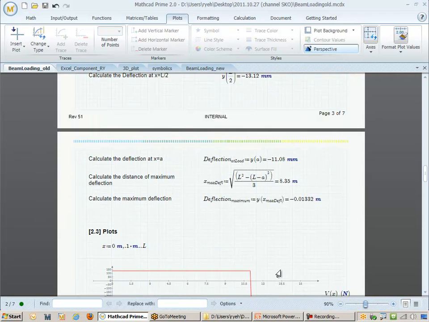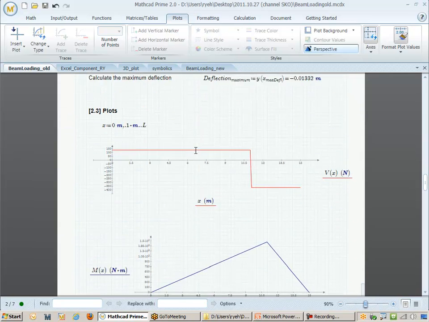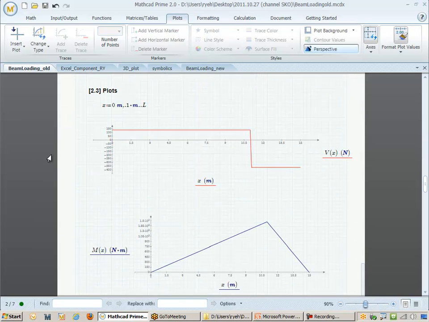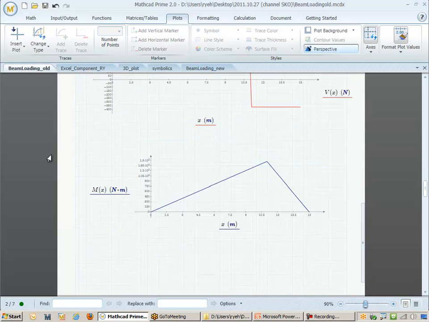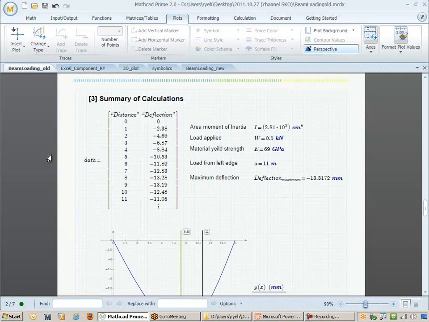As I scroll down here, what I can also do is calculate the maximum deflection, because usually the deflection at the middle is not going to be quite the maximum deflection, so we can actually calculate a bunch of different numbers here. And now once I have all these numbers and equations, what I can do is plot them. So nothing fancy here. So I can plot both the shear, which is V, and also the moment. And then finally, I can tabulate all my data and put it into a nice table.